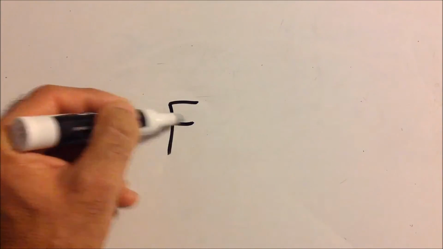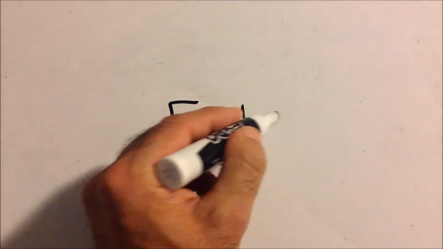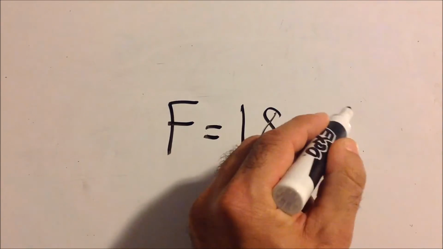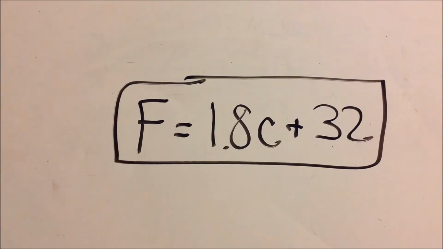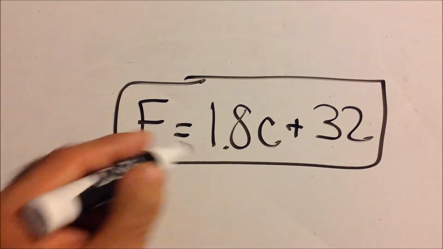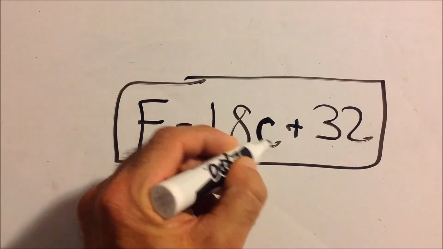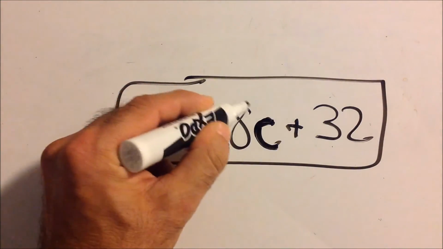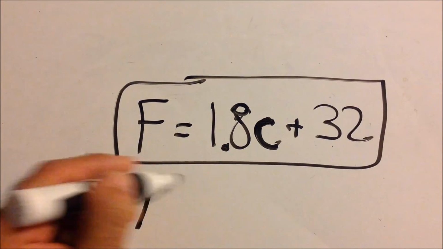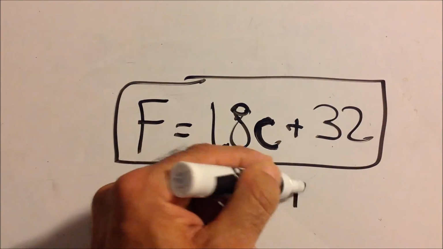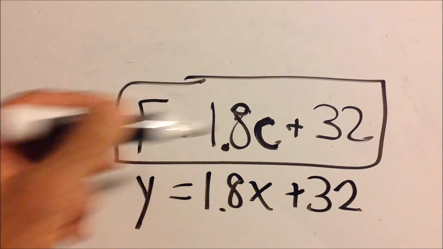One more with continuous. We didn't do a continuous one. Well, let's do a famous formula that you should know. We'll have Fahrenheit, and let's say we have the Celsius, and we want to find Fahrenheit. This is the way you can convert Celsius into Fahrenheit. So if you're in Europe or Canada, and you want to know what the Fahrenheit is, because they don't use Fahrenheit in Europe and Canada, well, this is how we convert it. So here's a function. So f is y. This is our function. We're just using f and c.